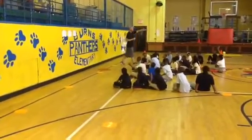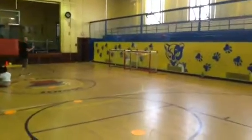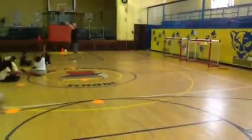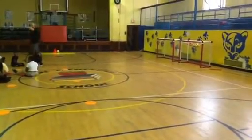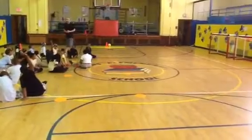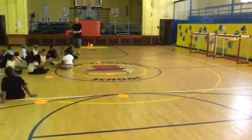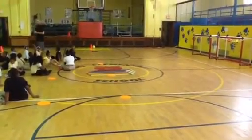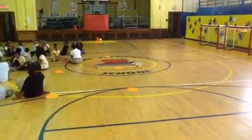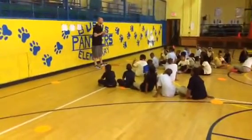Okay. Our last target. We're almost done. Our last target is I can shoot a soccer ball using my what type of kick? Yes. Inside foot or shoelace kick. Every time we shoot a ball, most times you want to shoot with your shoelace kick or your inside kick. Okay? It gives you the most control. Okay? It gives you the best accuracy. And accuracy means you're shooting to a target area and you're hitting that target area.